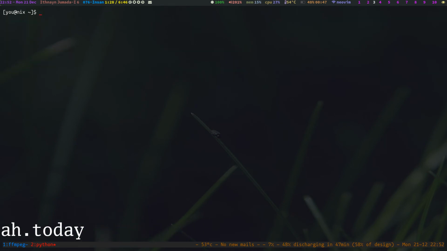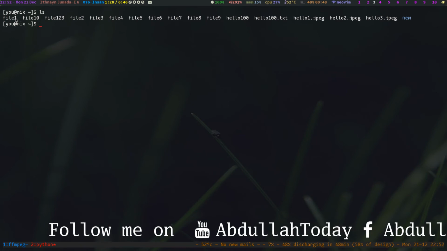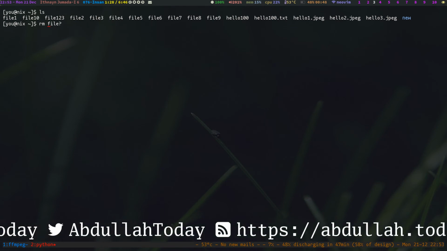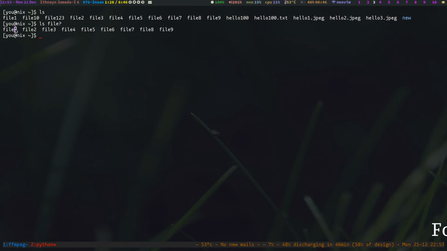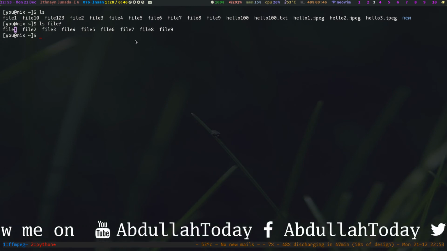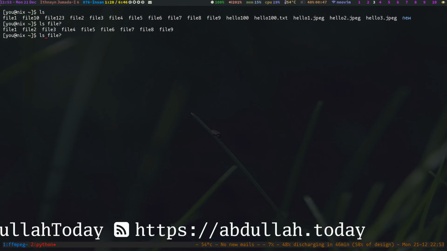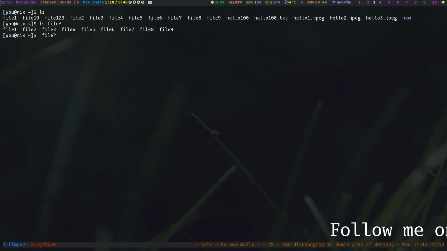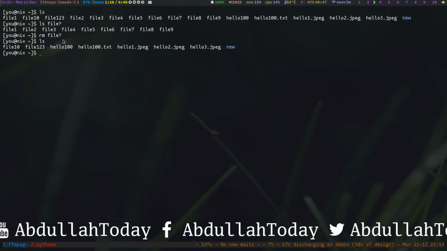Another example: we want to delete all those files whose name starts with file, and after file we have only one character, so rm and file and then one question mark. What it is going to do, let's check with ls first, and then we will replace the ls with rm. So here you can see after file there is only one character, one digit, 1 2 3 4 5 6 7 8 9. So just recall the command by pressing the up arrow, and then using the left arrow key to go to the beginning of this command. Just delete the ls and replace it with rm. So here you can see all those files which have file and then one character are deleted.